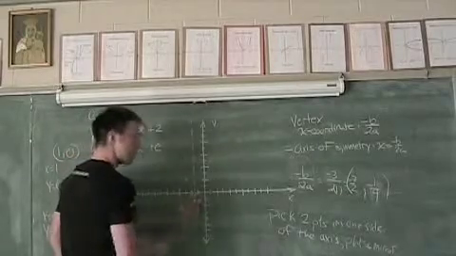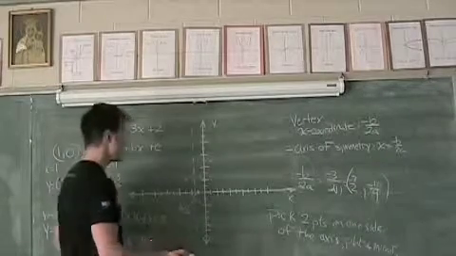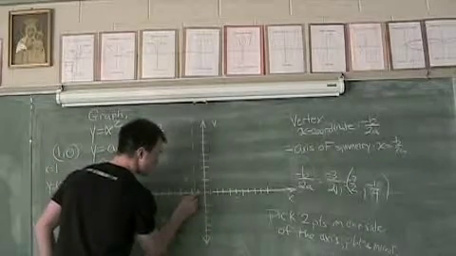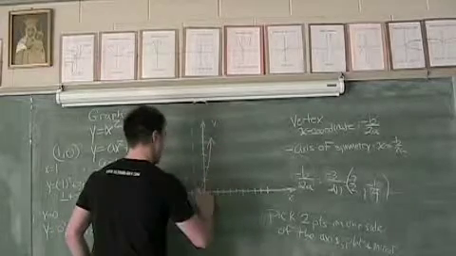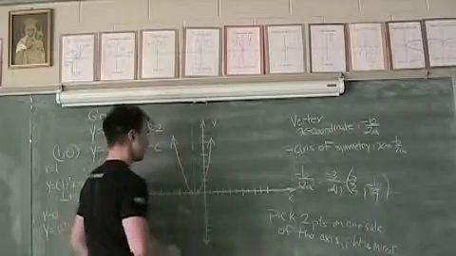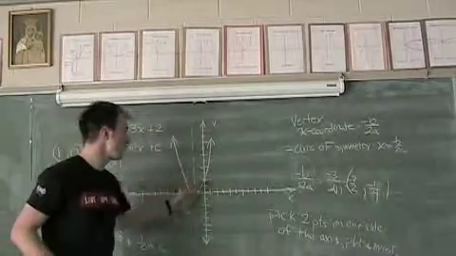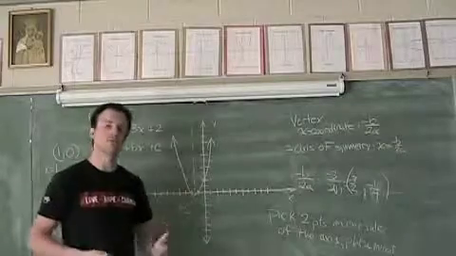Now, last thing that we have to do to plot this is just connect our dots with a smooth curving line. I'm going to start from right down here. And it continues just like you see it. Make sure that your graph looks like a u and travels through your 5 points and you should have a pretty good parabola.